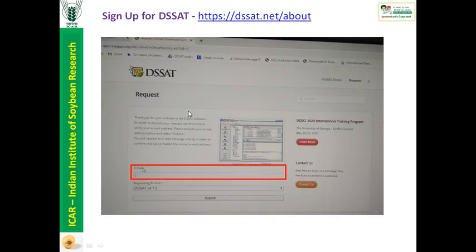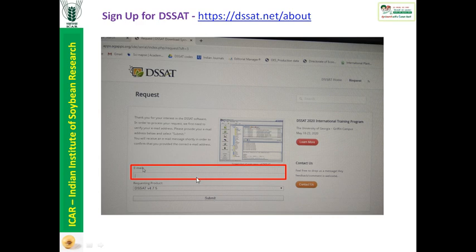And next is how we can download this DSSAT model for our further usage. For the link I'm giving here, just type this link in Google, and that will open the DSSAT website. On that website it will ask you to enter your active email address. Just type your active email ID here, and then submit to the DSSAT group.